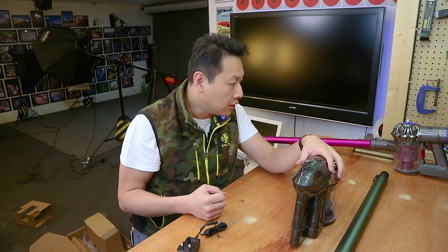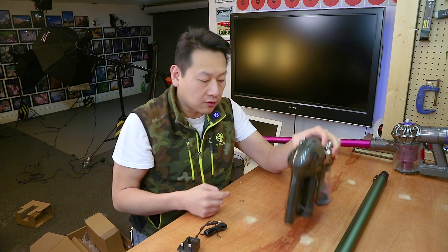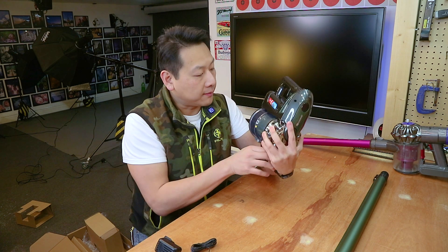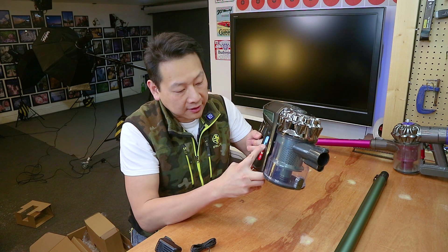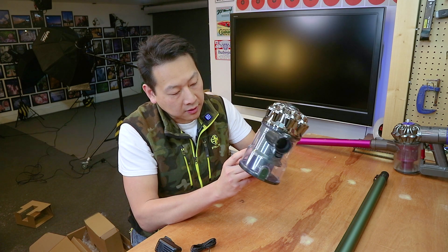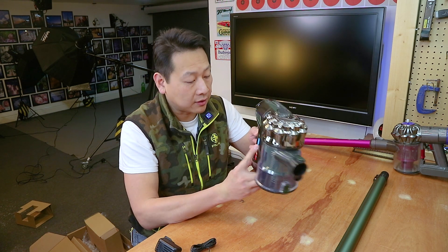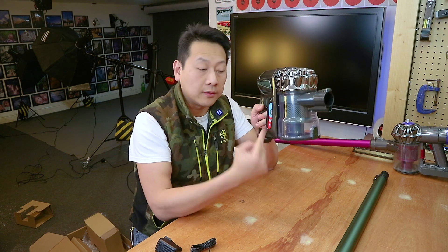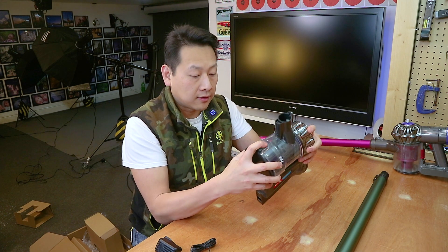You still need to manually plug in and charge the thing. So I guess you are paying for the aesthetic look of the Dyson. If you have a nice home and you want to show your hoover hung on the wall, the Dyson you just click in and it charges. Whereas this one you hook it up but you still need to plug it in. The good thing about this one is that it does have a battery indicator on the side here, though I was expecting an indicator bar, but it doesn't have one. So, a bit of a letdown.